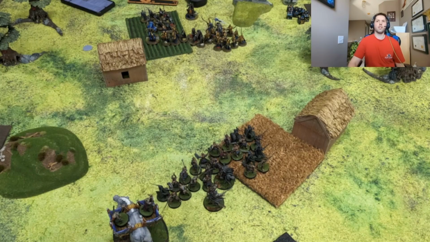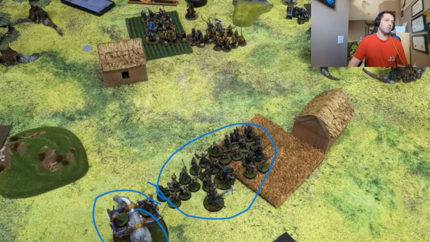Let's start with our deployment. So this is what everything looked like once we finished deploying. You can see my great beast over here, and then I put everything centrally. The Shadow Lord is this one right here, and we ended up with everyone within 6 inches, so that the first turn shooting from the elves wouldn't be that effective. Can't remember how many bows he had in his list off the top of my head. I think it was 7, and a couple of them were Numenorians.